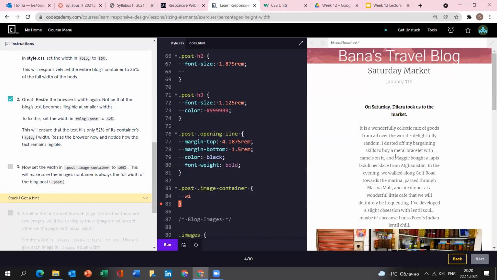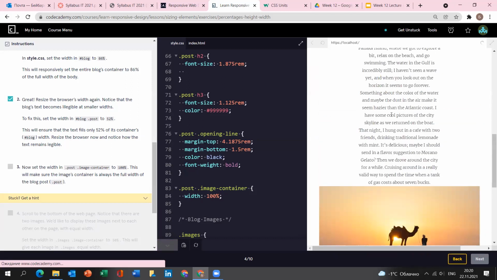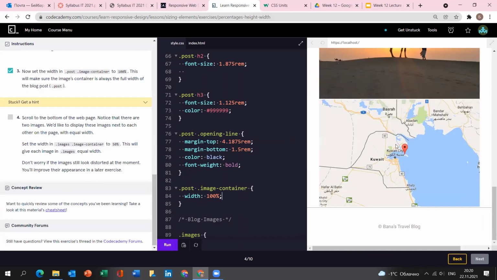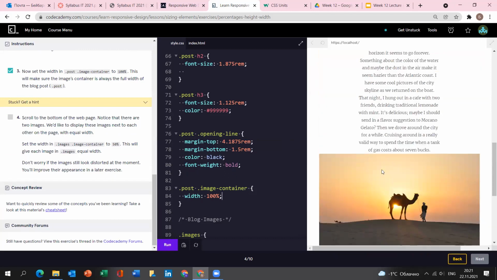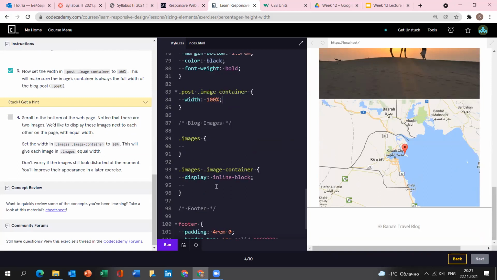Okay, you see it became 85% of this. Okay, so I just want to make it image container. And yeah, let's scroll and see the image container. Okay, guys, what's happening with this? Yeah, we will fix it.